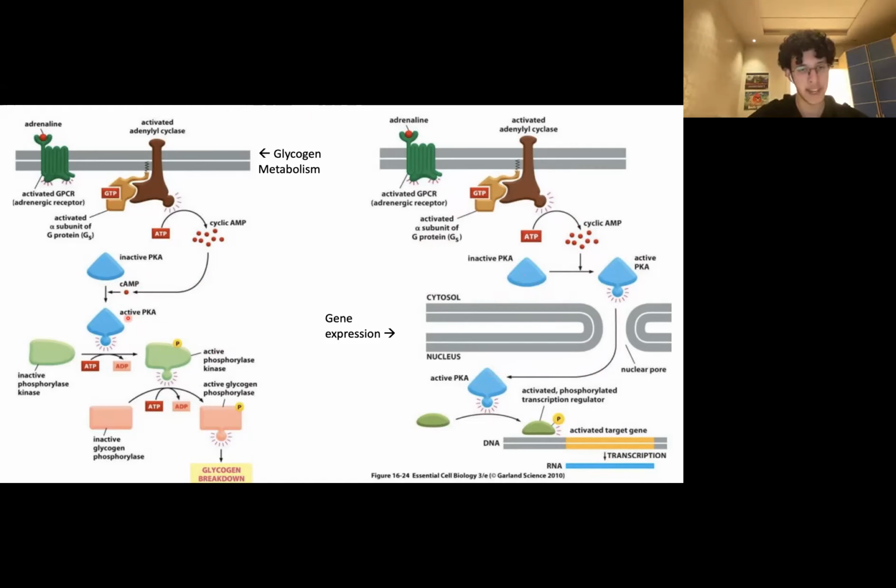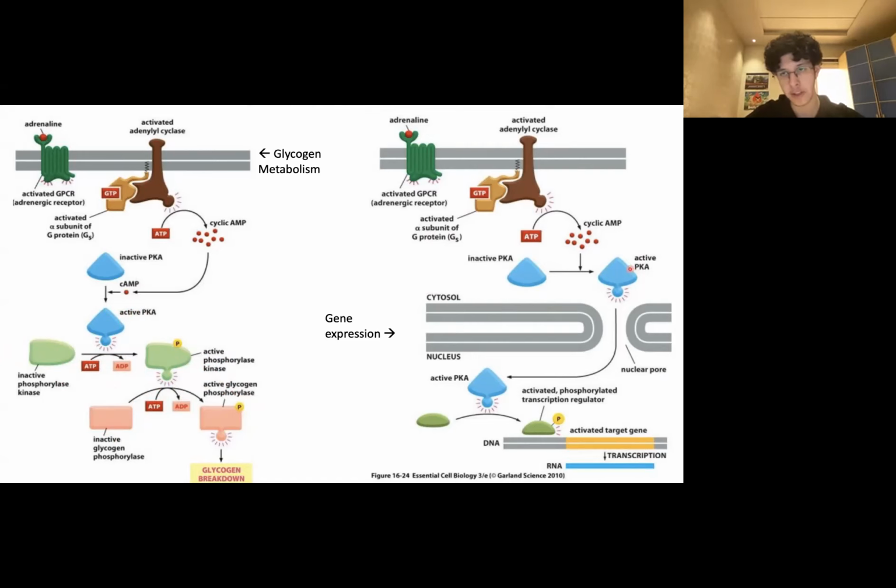So protein kinase A is going to activate phosphorylase kinase. How does it activate it? Hydrolysis of ATP into ADP and phosphate binds to this inactive phosphorylase kinase. So once it activates it, phosphorylase kinase is going to do the same thing, but for a different protein. So phosphorylase kinase will activate glycogen phosphorylase. How? It's going to hydrolyze ATP into ADP and phosphate, and the phosphate will bind to glycogen phosphorylase. All right, that's for glycogen metabolism.